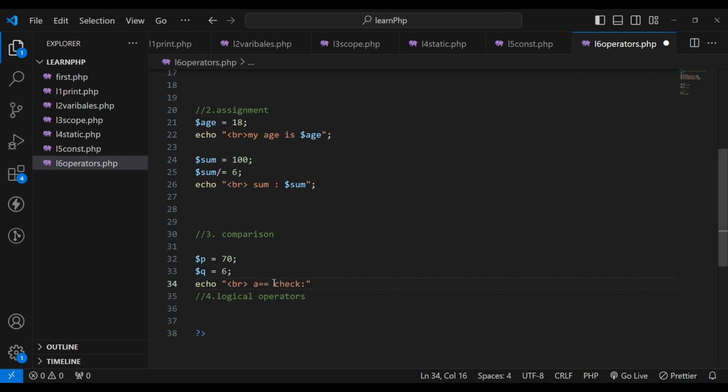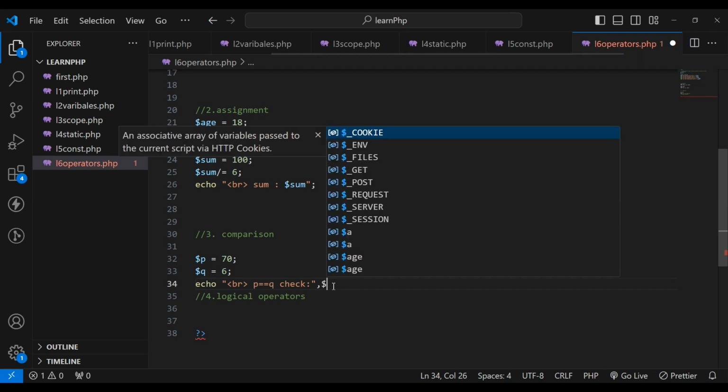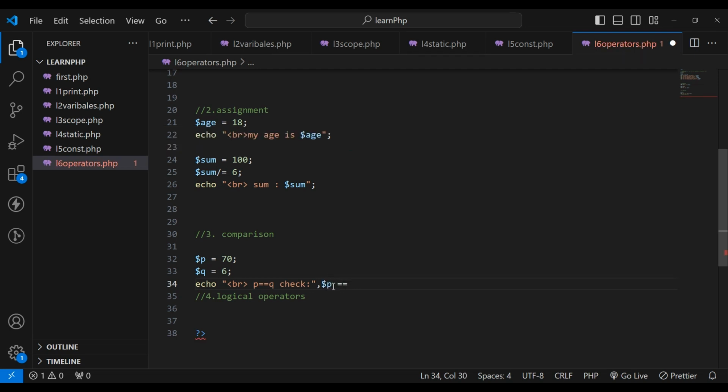So we are using p and q, so p double equals to q. We print $p double equals to $q. We are checking whether p is equal to q. Since p is equal to 70 and q equal to 6, it should return false and print false.